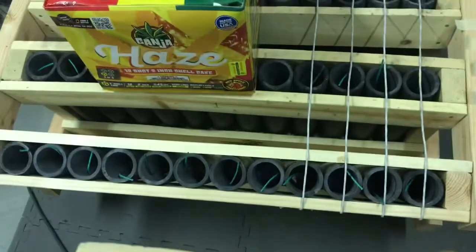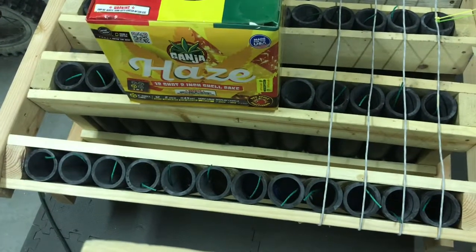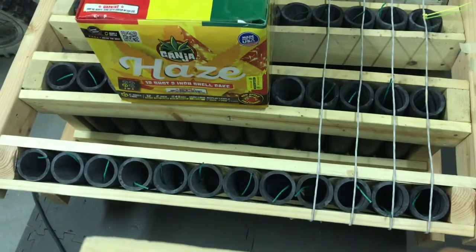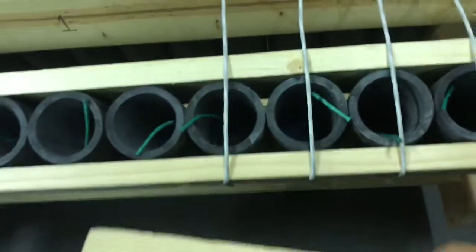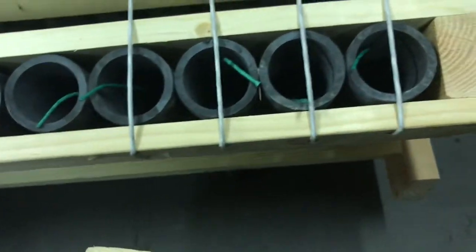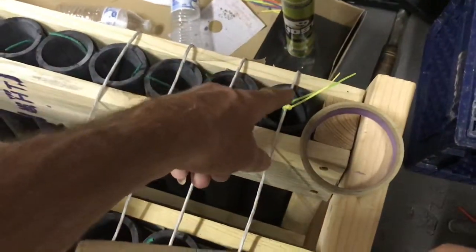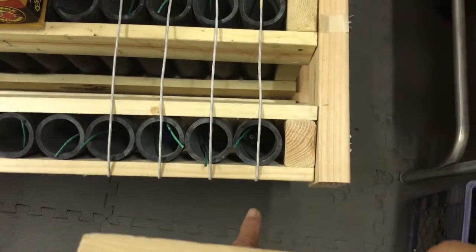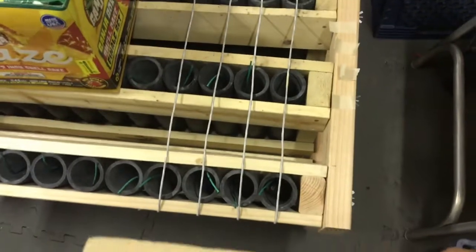But you can understand. Okay, basically I got the 48 shot cake here. Don't mind the haze cake over there by Ganja. I'm just using that as a video camera stand to bring a little more height to it. But this mortar rack is going to start from the right hand side. It's going to move its way this way. This is basically what I'm doing for fusing. There's many different ways to fuse a rack.